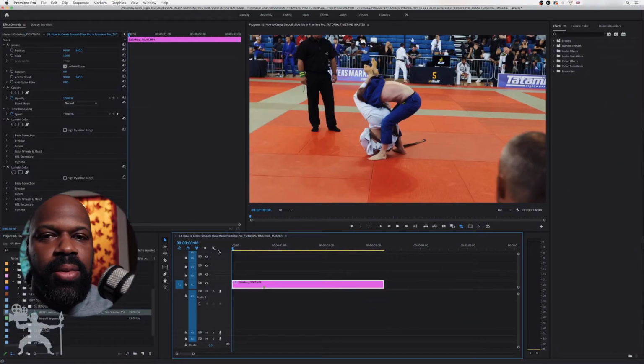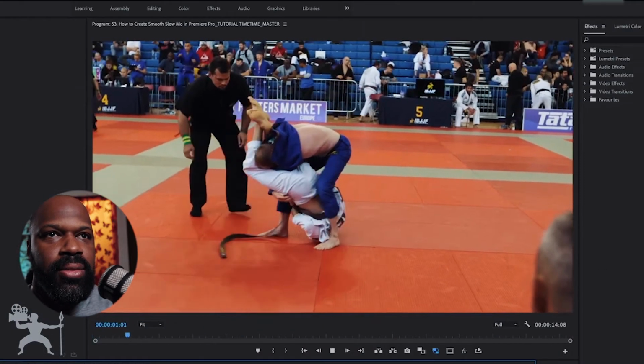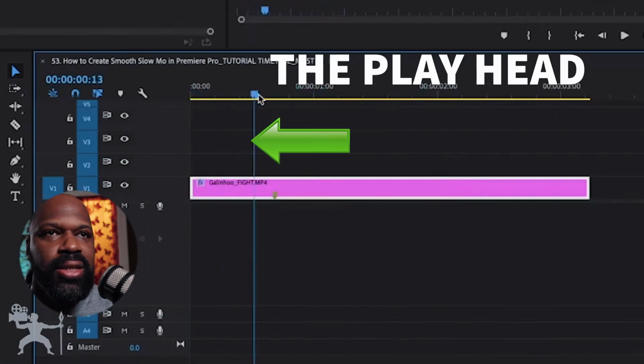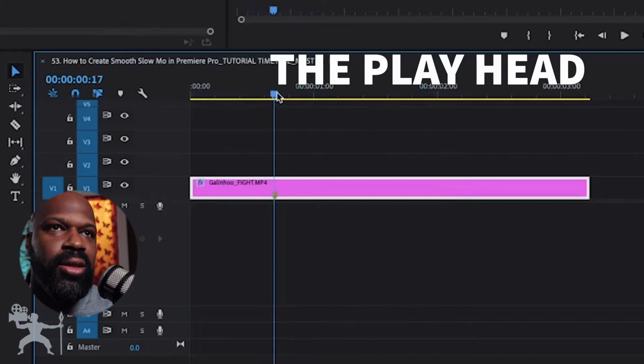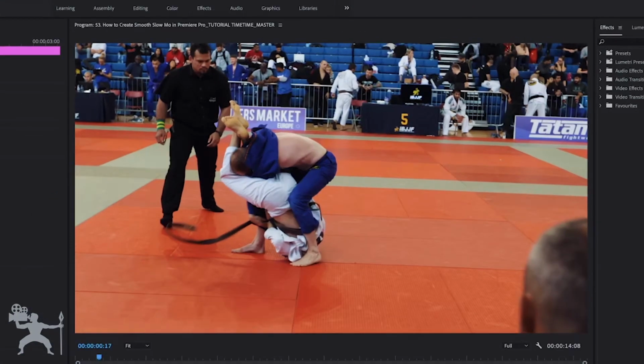Okay, so in Adobe Premiere Pro here, we have our sequence. If I just play that through, this is what we want to add a jump cut to. So what you need to do is use the playhead to scrub along the timeline to the point in which you want your jump cut to start. I'm going to have it start here, just as the arm bar is being applied.